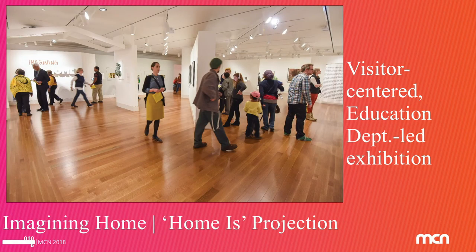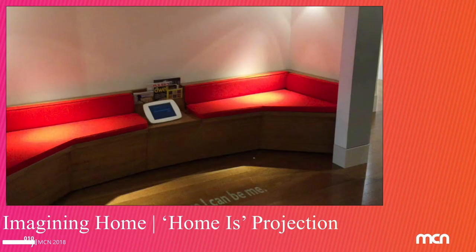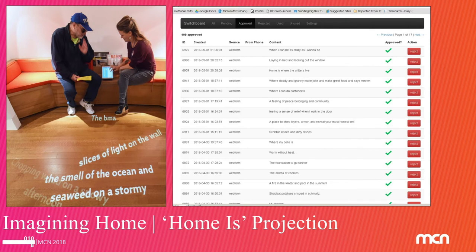This is a project very near and dear to my heart: the Imagining Home exhibition, a three-year cross-collection exhibition launched in our newly renovated Joseph Education Center. It grew out of a need visitors were expressing to us. We have a little nook area with a small iPad prompt where we ask, 'What is home to you? Home is ___.' Over three years, 34,000 people filled in the blank. We decided not to use a moderation queue — visitors would have that moment with their response and see the museum hearing and validating them in physical real time. Then it went into a moderation queue.